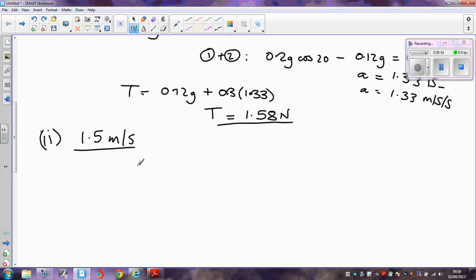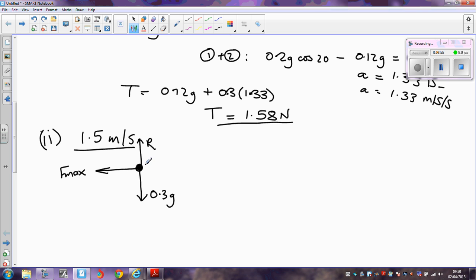Okay, so let's have a look at particle A and the forces which are now acting on particle A. Well, we've still got its weight acting vertically downwards, that's 0.3g. We've still got the normal reaction acting upwards. The tension that was making it go to the right has now disappeared, and all we've actually now got, because it's still moving, is F max.